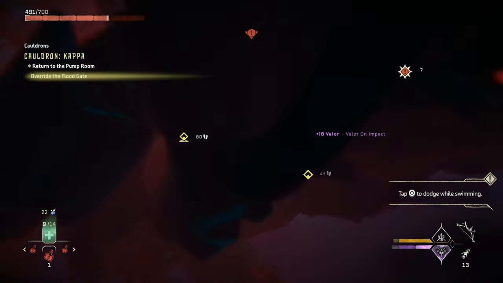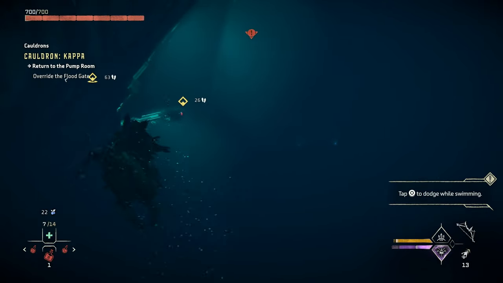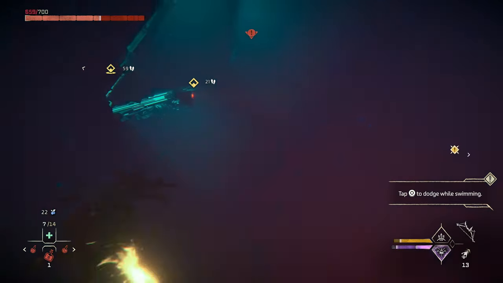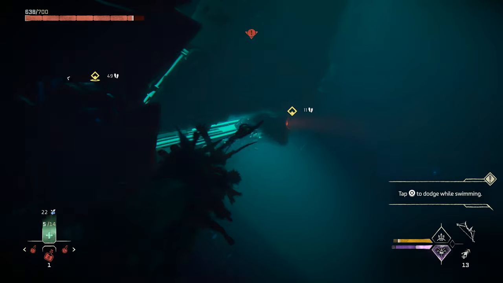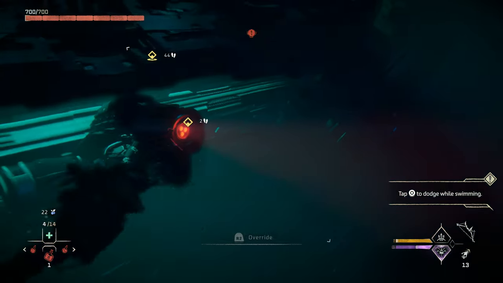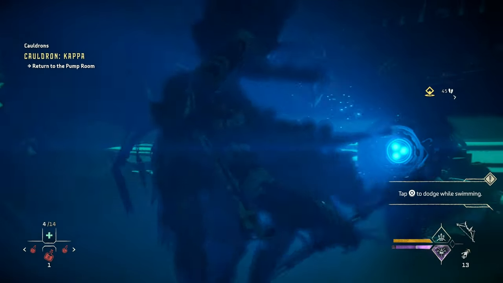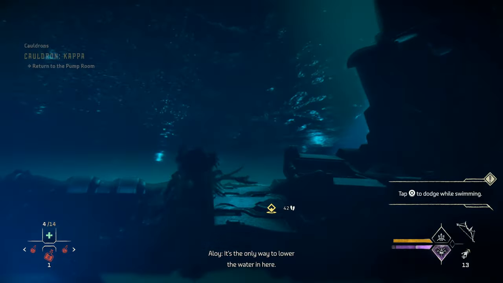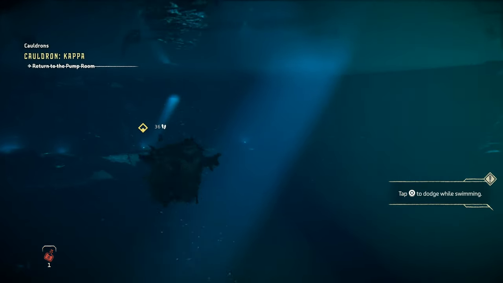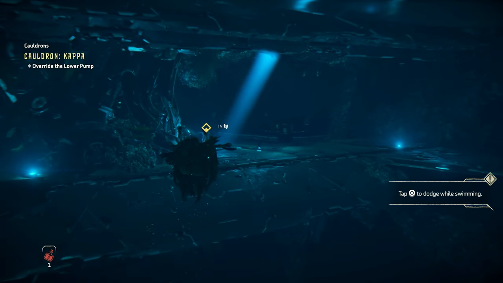Yo, I can't even. Saw that node before. Maybe it can help me out. The guy's on to me already. Okay, they probably want me to press dodge only when it's coming. But I press dodge to swim faster. I need to find a way to the room I was in before. It's the only way to lower the water in here. This is the worst. This is absolutely the worst.